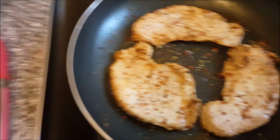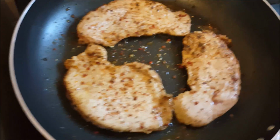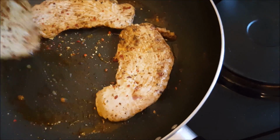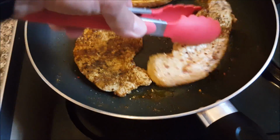Okay, so we got all that on. I'd say there's roughly about half a teaspoon on there. We wait till that side's cooked, and then what we do is we will be throwing in our crushed almonds.